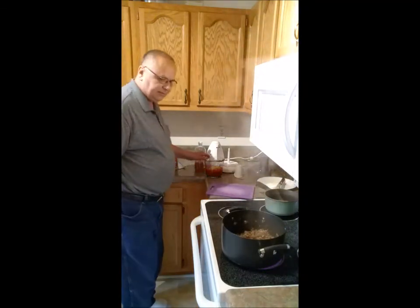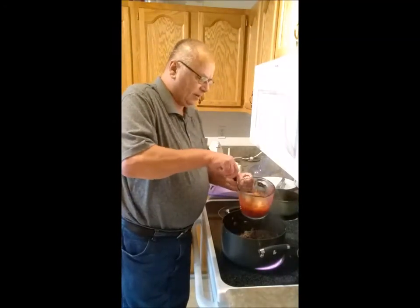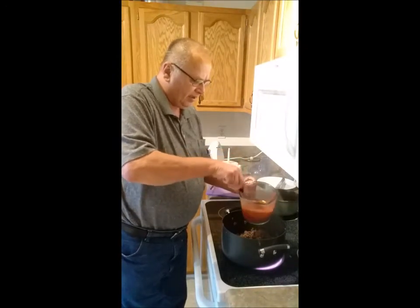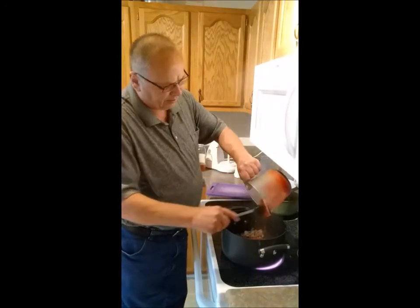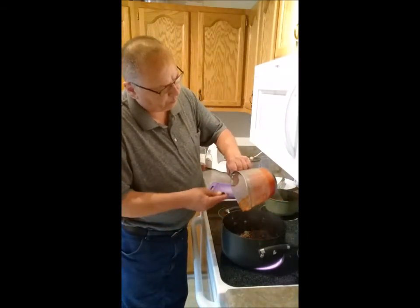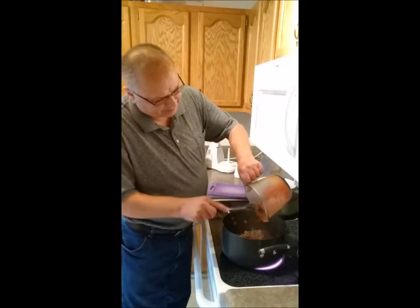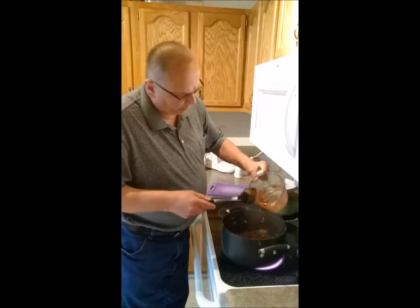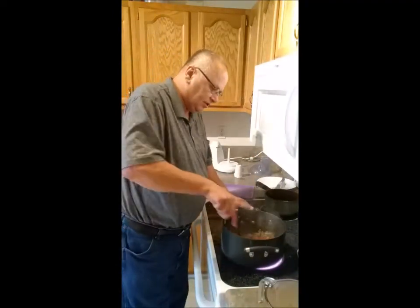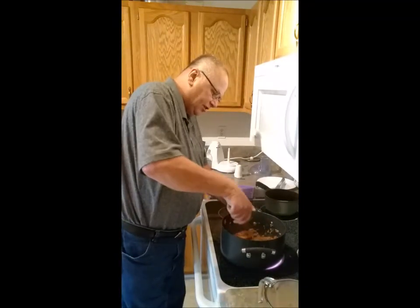Now that we've done that, now we can put this in. So this is 1 1/2 cups of ketchup, 2 tablespoons of spicy brown mustard, and some apple cider vinegar. The recipe is in my cookbook, so if you want to see exact amounts, you can look in my cookbook. But I very seldom cook with exact amounts. I always go with what looks good. Okay, so now we're going to stir that all together.